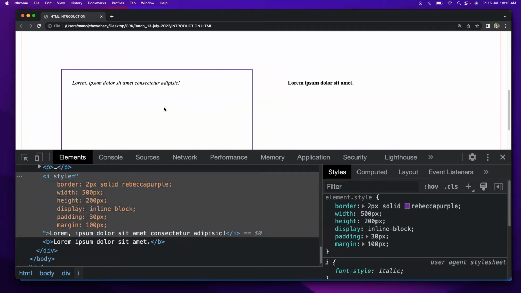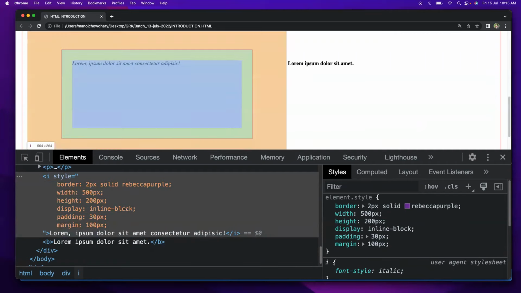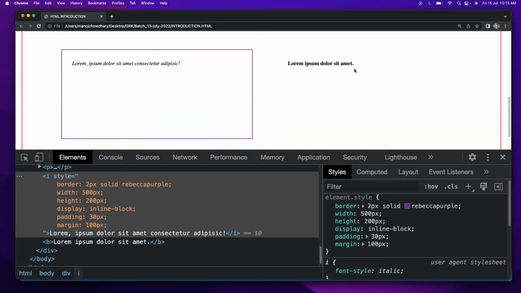So it has the properties of block, and it has the behaviors of inline also, right? That's why it is called inline block. Even though it is taking this many properties, it still acts as an inline element. That means how much space I require, that much only I will take. The remaining space it allows the next element to sit, or not? So the next element came beside it, right? That is how an inline block will work.